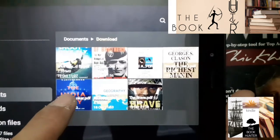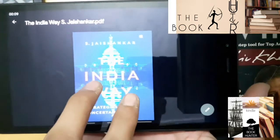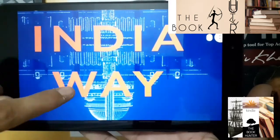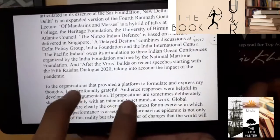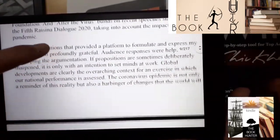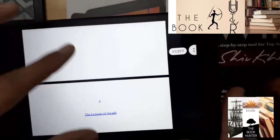It is a recent book by S. Jaishankar, Minister of External Affairs. Now this is a PDF file. Now I'm going to show you how easy it is to read books in this tab. So I'm going to put some pages like that. Now you can see how easy it is to read books in this tab. That is the one point which makes it useful for students. So that was the point about the books.